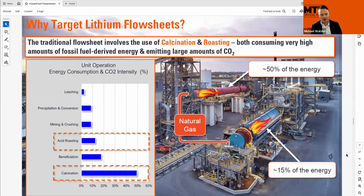And I can guarantee you that all lithium producers and battery makers will be focused on reducing steps like this, because essentially they're all going to have to adhere to the battery passport that places like Europe are going to enforce soon. That's where they're going to have to be adjudicated on the CO2 intensity of their product. And a price penalty could result for those that are above a certain threshold. So I guarantee you that any lithium refiner will be definitely focused on trying to improve the energy consumption and CO2 emissions of their process.